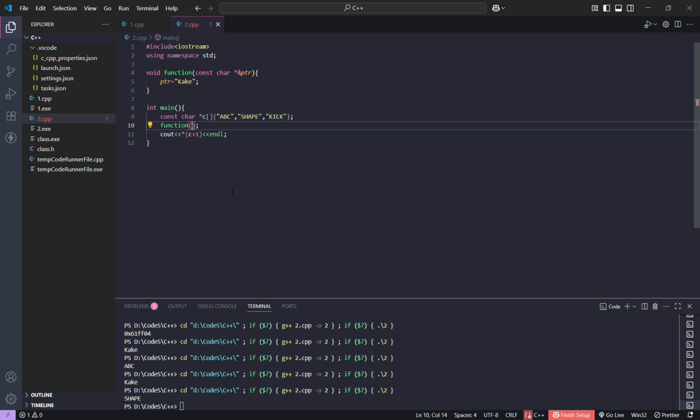So yeah, that's it. What you basically need to understand is that a string is a character array. A char pointer is a pointer that's pointing to a string. You have to pass it as a reference, or an alias, with an ampersand. This is just an array. This is just a pointer to an array, which has a list of pointers that point to a string literal or a const char.